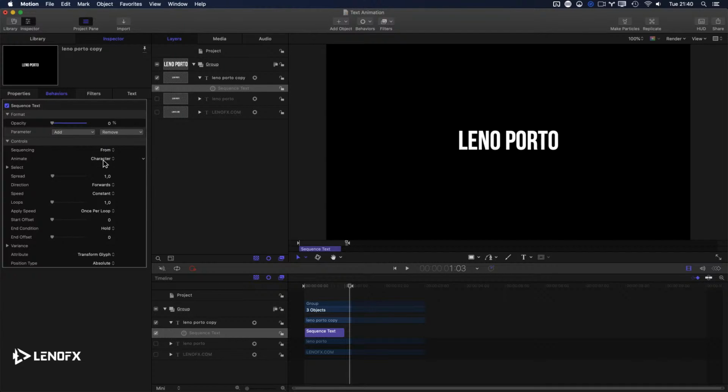Okay, now you want to animate words or characters. You want to animate 2 or 1 at the same time. Let me put character. All right. What else? Do you want forward or backwards? Do you want ease in or ease out?